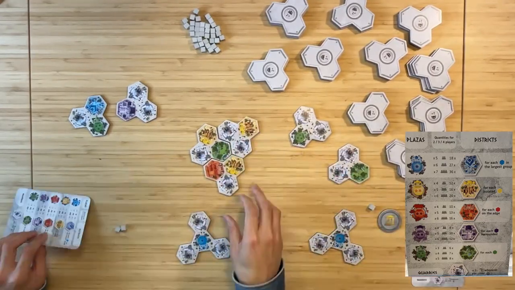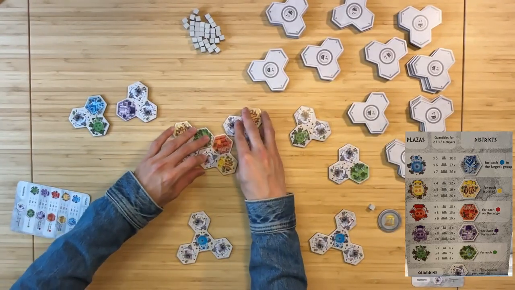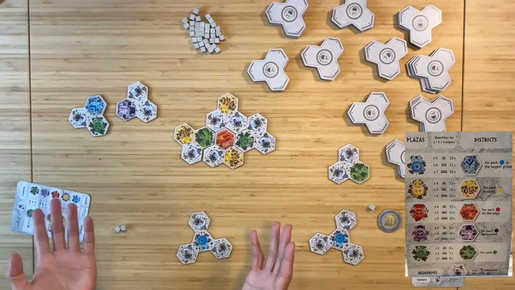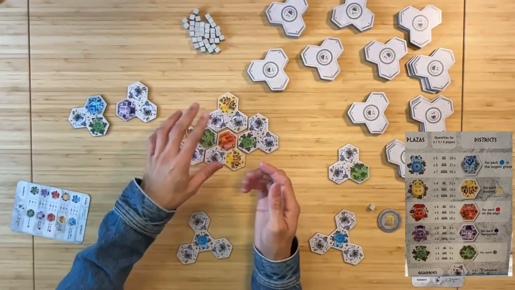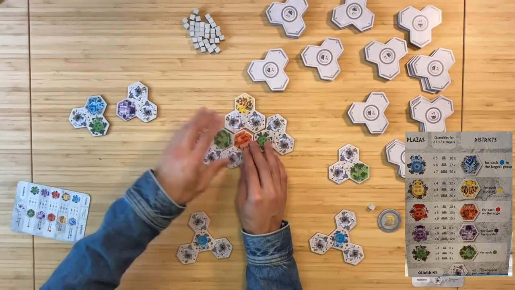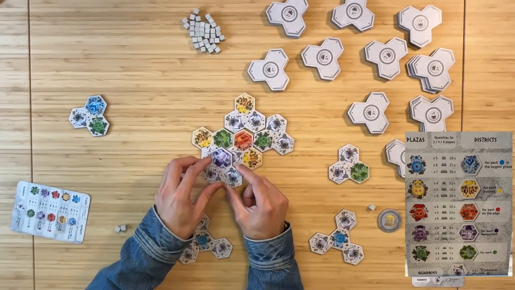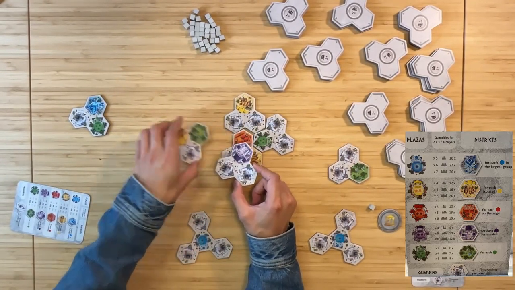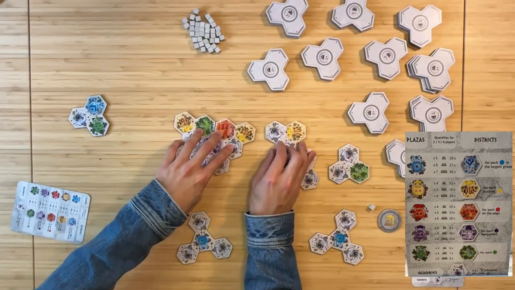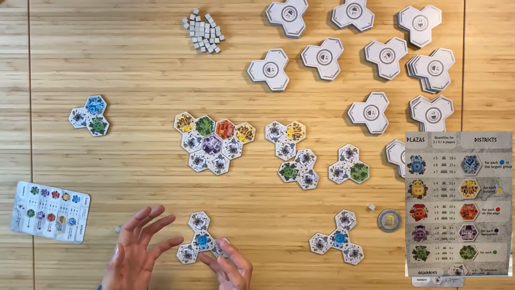That will score you points. So this red will score me points, but if it's completely surrounded like this, then it will not score me any points. So you want the red tiles to be facing outward of your city. The other ones are the temple, which is the purple ones. Those just need to be completely surrounded. They like to be surrounded by other buildings. So as long as they're enclosed, the purple ones score you points.